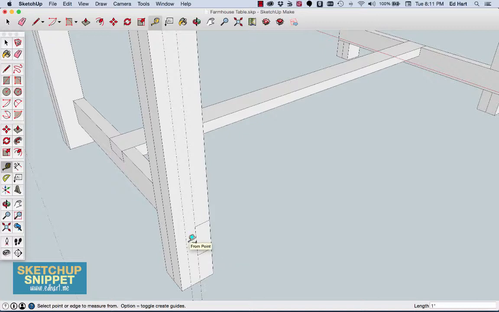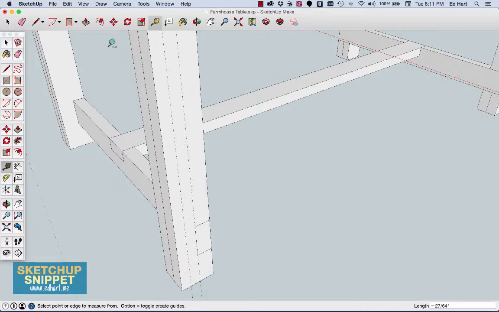Now something that might frustrate you is if you set the tape measure tool at a corner and expect a guide to show up, it won't. Look, I'll click here and no guide is showing up. That can sometimes be a little infuriating if you don't know that you have to set the tape measure somewhere on the edge, and now that guide is showing right up. So that is the tape measure and the guide tool.